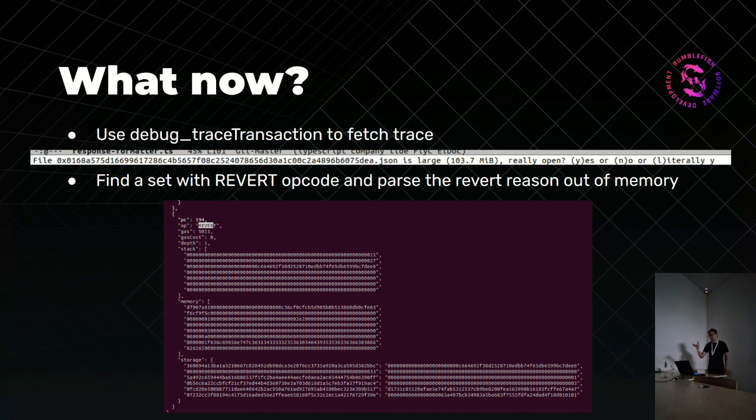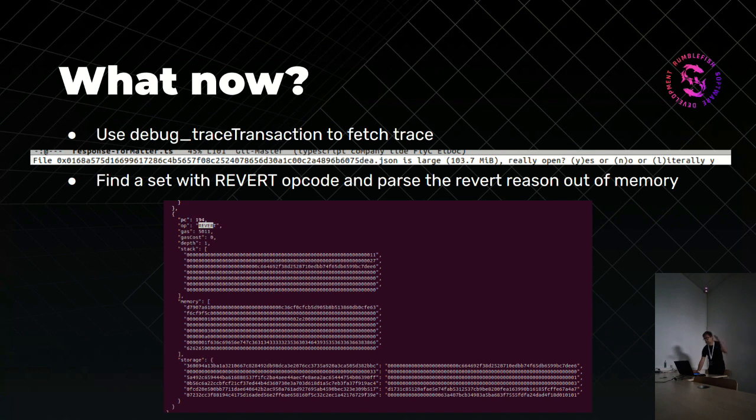This is obviously a tiny part of it, but it's a long list of JSON, and it has stuff like PC, which is the program counter, op, which is the instruction that happened, gas, which is how much gas is left, and gas cost, which is how much it cost.